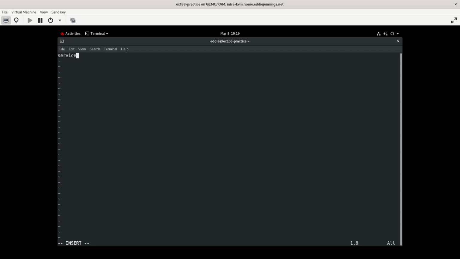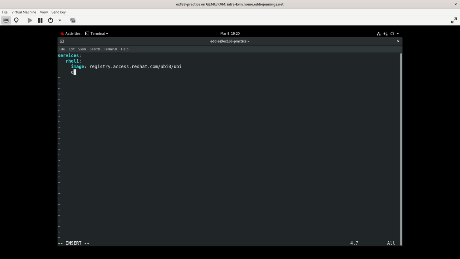All right, so services. We'll just do rel1. Brain and fingers are not connected. All right, image is going to be registry.access.redhat.com/ubi8/ubi.